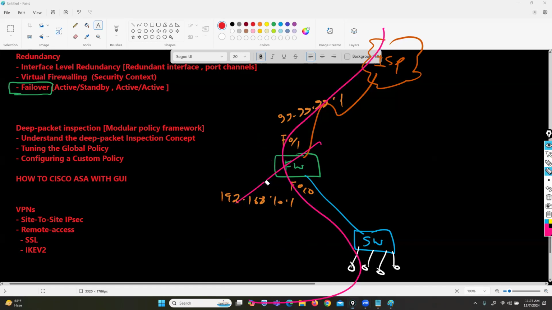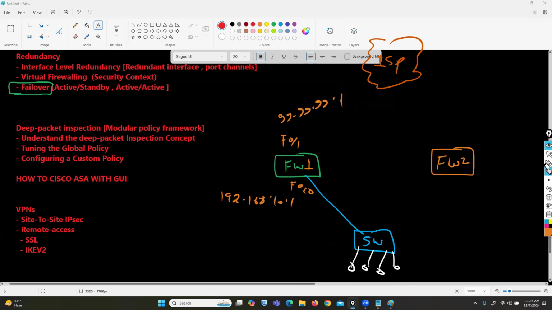That's why we can add one more firewall device into this topology. We can add firewall box 2. This is firewall box 1. When you add one more firewall device, let's change our design now. Here we have switch number 2, and this is switch number 1. This is the ISP side portion, and this is your LAN side portion. The second firewall box I'm using for failover, as a backup firewall device.